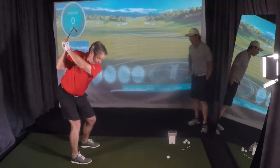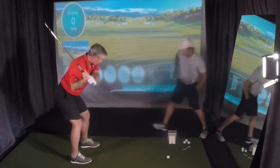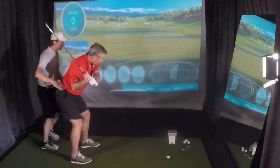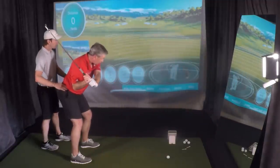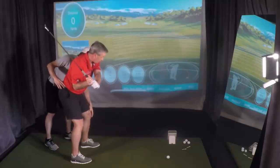Now think about sitting into that left side. There you go. So you're really close. We'd be ideally just a hair more over, not your head, just your hips, right? So the left knee's going to come right there.